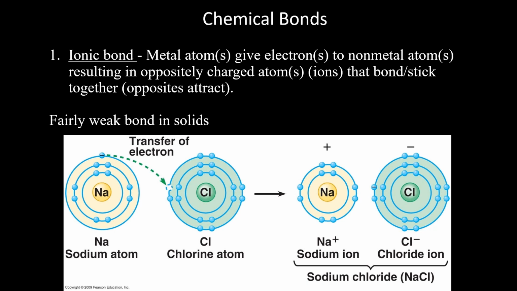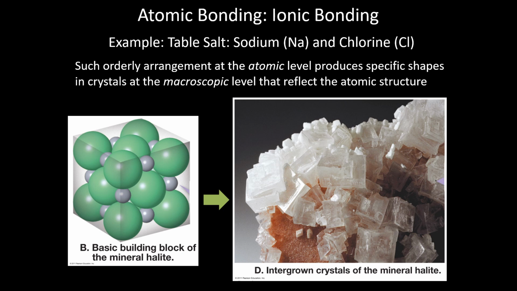Well, you can take a little bit of salt and put it in some water. It doesn't really always even need to be warm water. Stir it up a little bit and you'll actually break the sodium and chlorine bond, and you'll have sodium and chlorine ions floating around in your water. And so this is a fairly weak bond. This is the mineral halite.